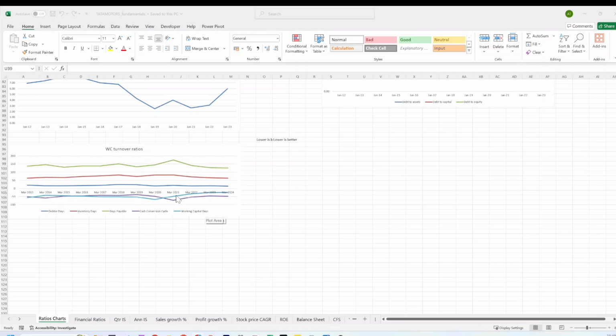And here, the cash conversion cycle is negative. A negative cash conversion cycle indicates that the company collects its cash from customers before paying the suppliers. This shows that the company's working capital management is effective. Now, let's move on to the sales and profitability trends that we can see.